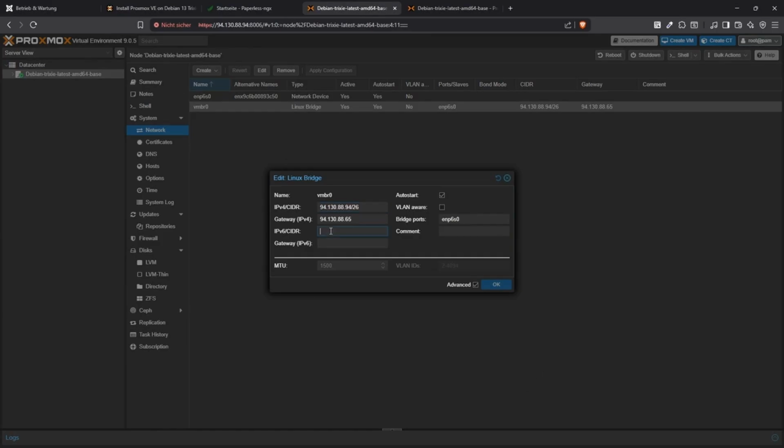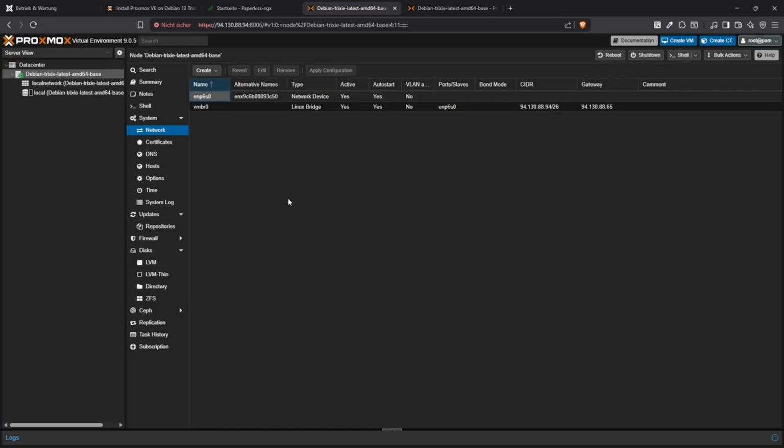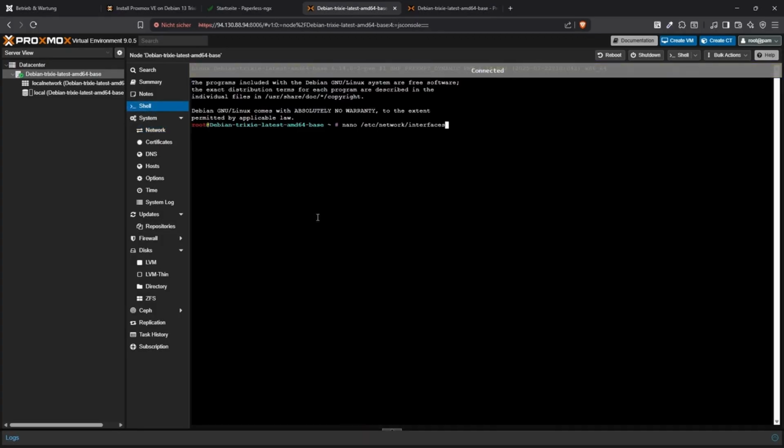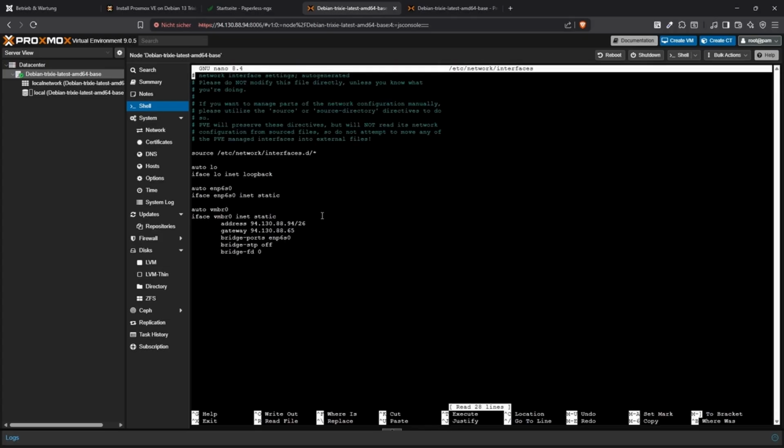And then I go into the bridge here and get my IP address. I've remembered it. Here. Then I've completely commented out IPv6. I'm only using IPv4 here. I'll take another look at my file, or rather it's deleted, so to speak. If I need it, I can add IPv6 here later. I don't need IPv6 right now.